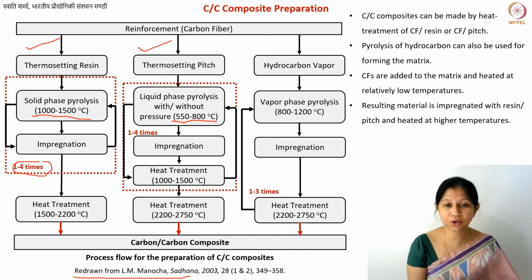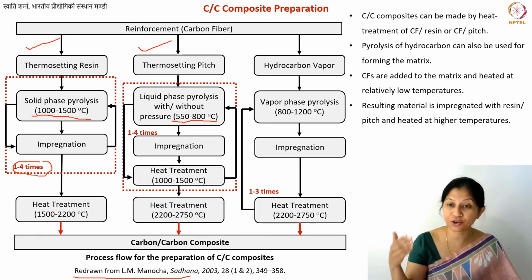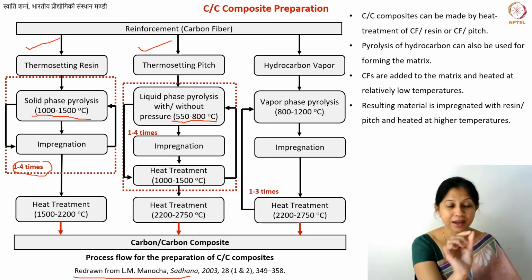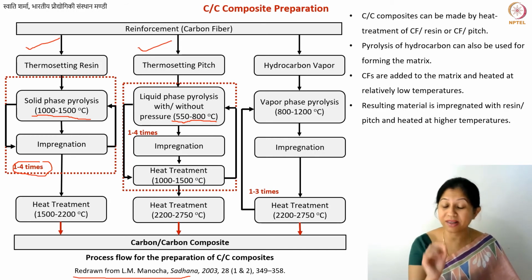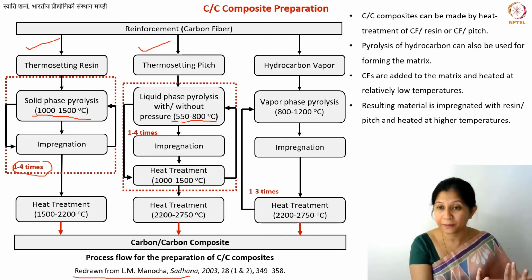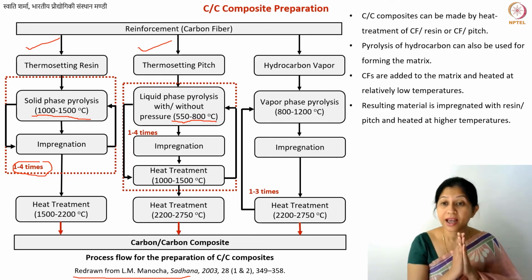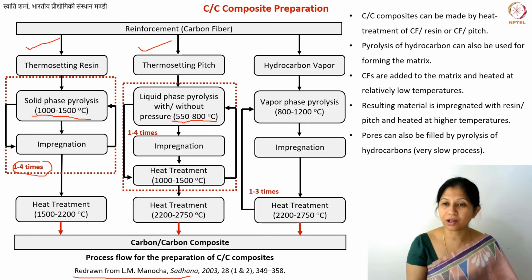Also, the issue is that typically what you want from your hydrocarbon gas is that it will go inside all the pores and voids between your carbon fibers, and because it's a gas, it should in principle go inside the voids and then crack, and then it can fill all the pores, even including micropores. But often it happens that the top surface gets saturated with the pyrolytic carbon first, and then there may still be some voids inside. So this process needs a lot of optimization, and it can actually go on for weeks together. So this is a slow and of course expensive process, but the quality of the carbon that you will get in your matrix material is going to be much superior. So these are all the processes that you will use.